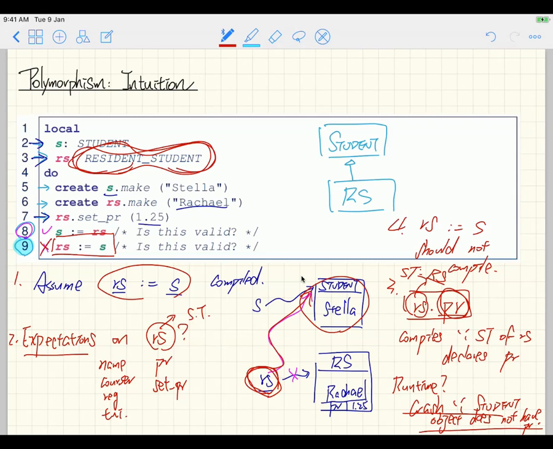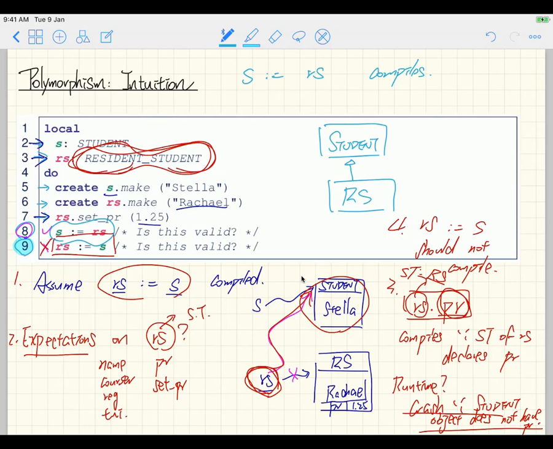So this over here basically just tells you about polymorphism. Let me say one more thing. This means that S is assigned to RS compiles. There's another term I would like to mention quickly.